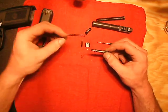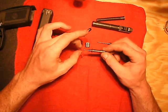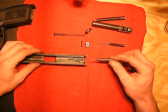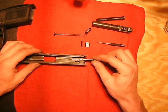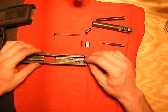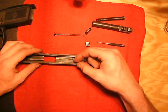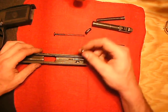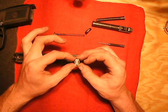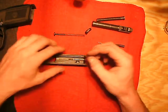Now we take our striker spring, and I like to place it on the end here just so I don't have to fight it when placing it back into the slide. We go ahead and slide this back in here and then leave about 1/8 of an inch hanging out. Go ahead and take our little spring here, put it back in that hole, and then we want our button to go back in. And I like to remember skeletonized goes on the insides. Easy thing to remember. Don't like to rhyme, but I do it sometimes.